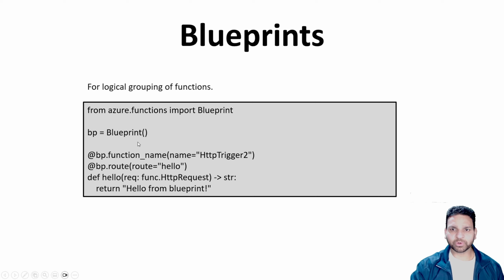Defining the function in the blueprint file, you have to register the same function into the main functions app.py file. And then automatically this function along with the main function will be called. And if there are multiple functions, all those functions will be deployed into the Azure Functions app. And the last one is the IntelliSense in the IDE, which I'll show you in the lab itself.